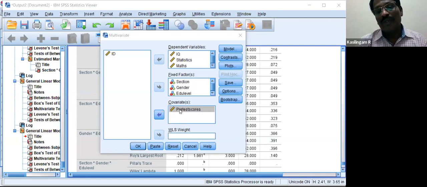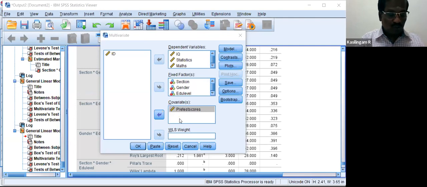Now, when you have many covariates, what normally people will do is they will make both variables into one factor. They will save that factor score and put it as a covariate.